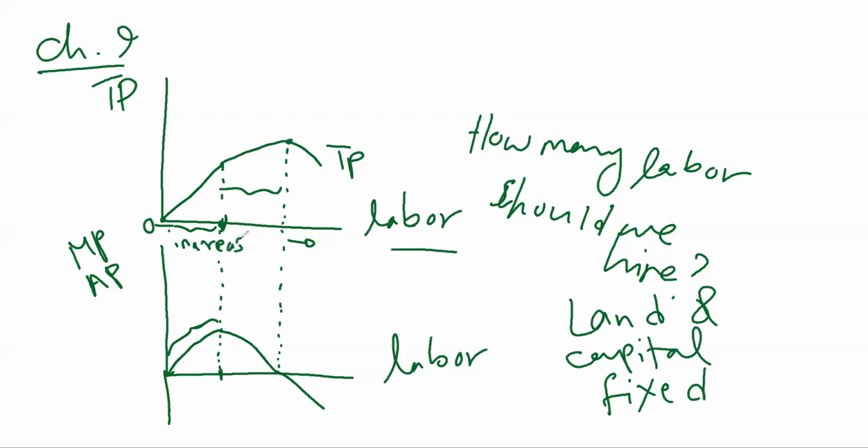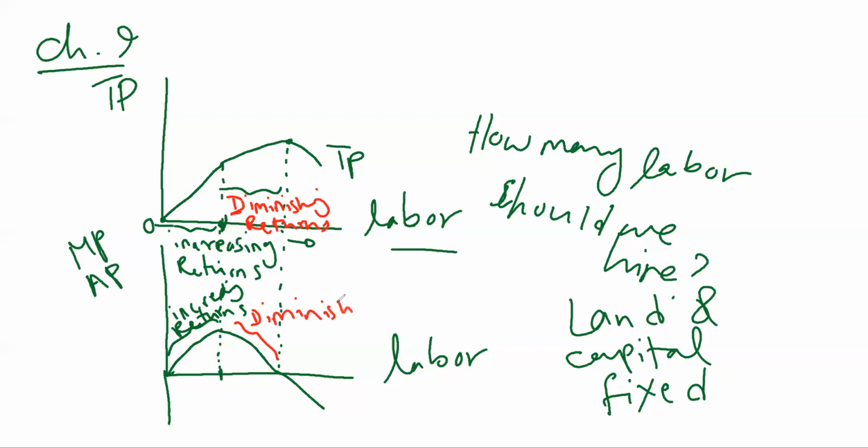sorry for my handwriting, it's really hard to write, increasing marginal returns or increasing returns. So we are experiencing increasing returns here and here, increasing returns again here. Let me change my color so you can see better. And right here, when total product is going up, but at a slower rate, we are experiencing diminishing returns. Okay, same thing here. When marginal product starts to decline, we are experiencing diminishing returns.